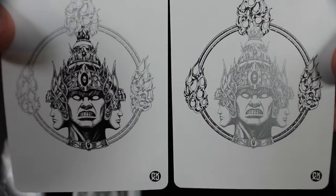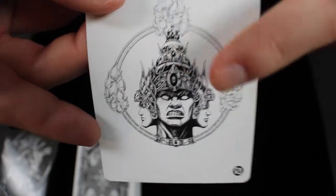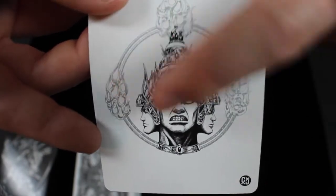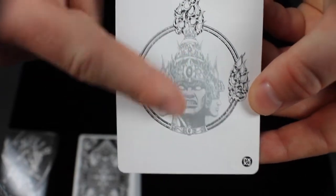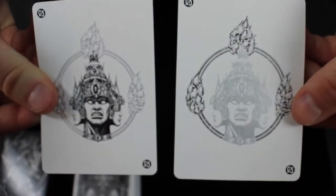We're going to take a look at the two jokers. These two jokers are exactly the same except there's just a color variation. You see the demigod's head — the demigod Asura — pictured here, with kind of like a flame circle around him. On one, it is black with metallic silver around it, and then the Card Experiment logo on both sides. On the other, it's a black flame ring around him, his face is in the silver metallic, and Card Experiment on both sides. They look really cool and go really well with the overall theme.